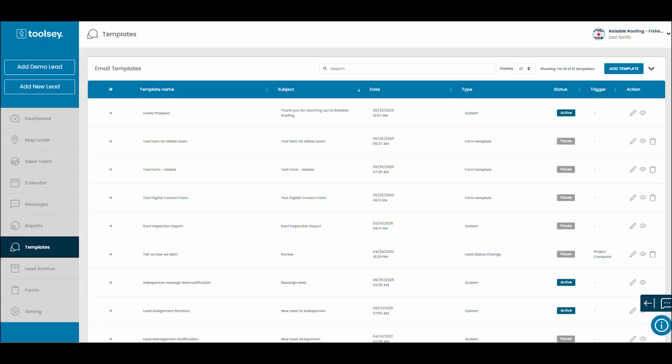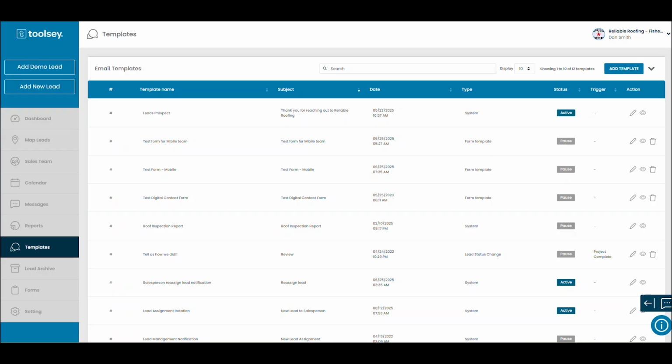Hello, today we're going to talk about automated communication within your Toolsy account. That could be both email or text, and it really is designed to facilitate communication within your business, and we do this through these templates that are created, and I'm going to go over the template section. This could be for prospects, customers, even internally for your employees. And this will just make your business much more efficient, much more communicative, and automate a lot of those processes to ease the burden of doing that.